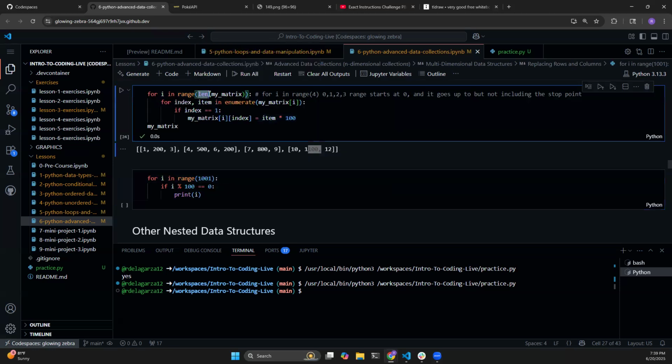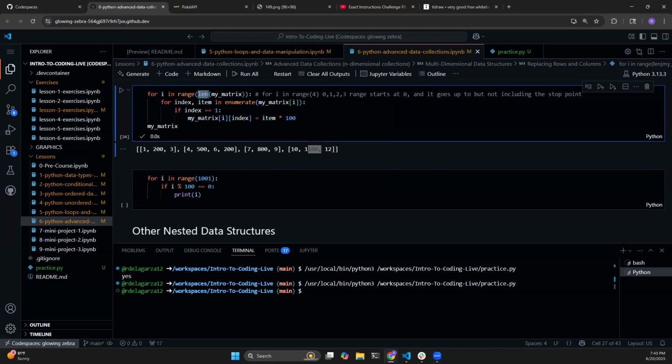Don't let the length method confuse you. The length method has nothing to do with range. Okay. The length method has nothing to do with range. Why did we use the length method? Who can explain to me why? Anybody else besides Jose? Danny. Oh, Danny raised his hand. Sorry, Todd. No, you're good.